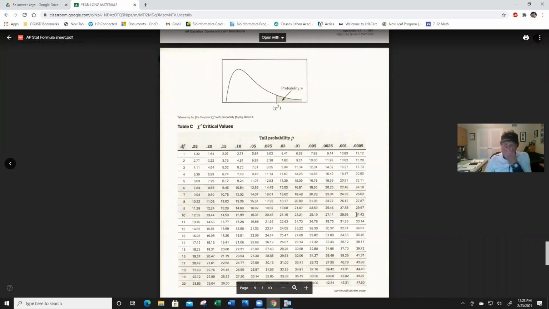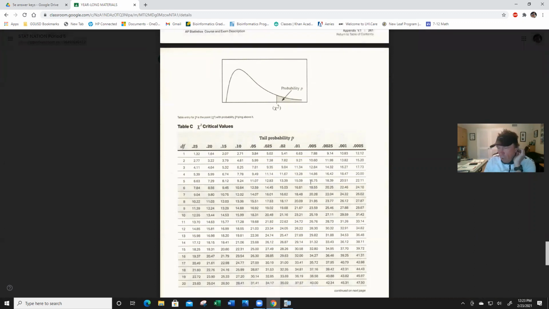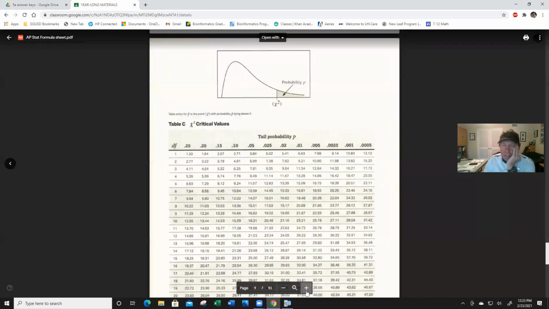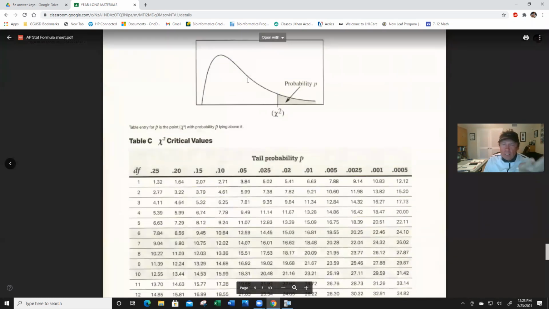Okay, the other way you can do this and get an approximate answer is you can go to your tables, and these tables are located on the internet, but obviously we have them for AP. You got to locate the one. It's pretty obvious what it is. This is the one with the chi-square drawing on it. And so you'll get an approximate answer. You won't get an exact answer in most cases, okay? So you can look at degrees of freedom right here. Our degrees of freedom was 5, if you recall, 5, right?